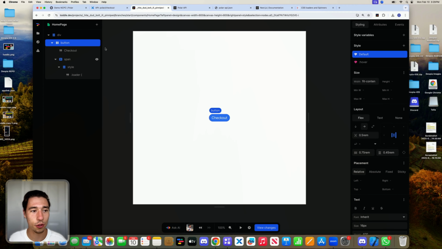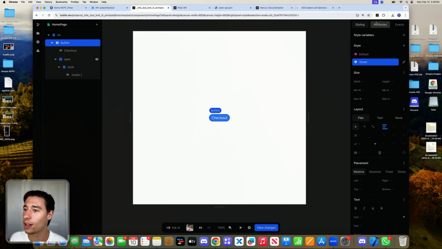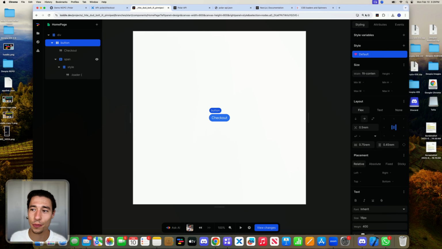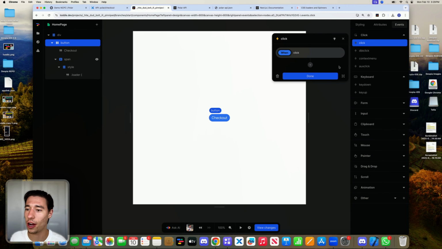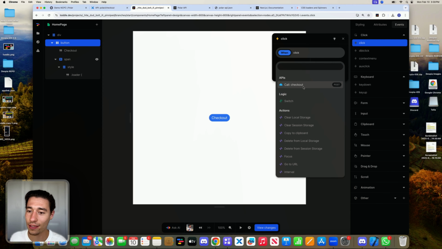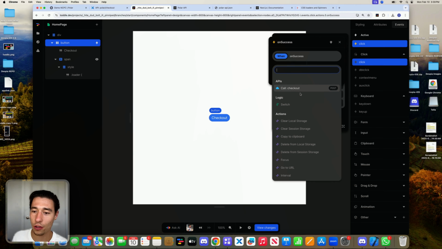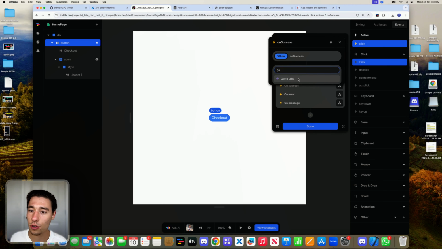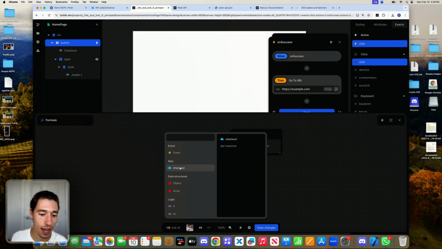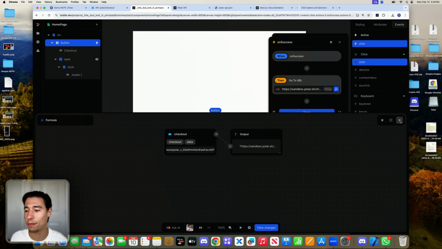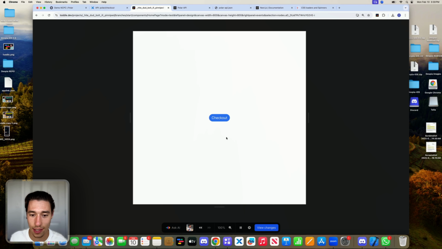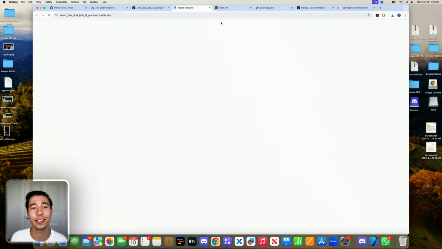So now that's cool. I want to go on this button, remove the hover, not a fan of hovers, and then on events, on click, I want to run the API to create the checkout, and then on success here, I want to go inside of here, and I want to then go to the URL, and take the checkout data that will provide me the URL. So now when I test this, if I click on here, it's going to load and then I'm going to be redirected to the URL. So we can test this.